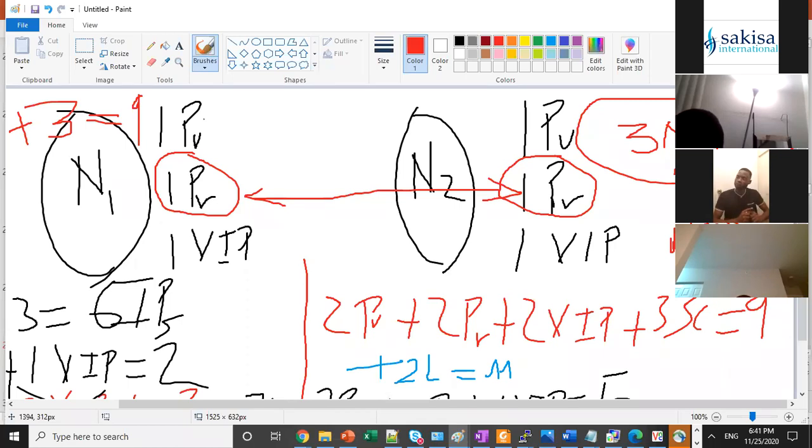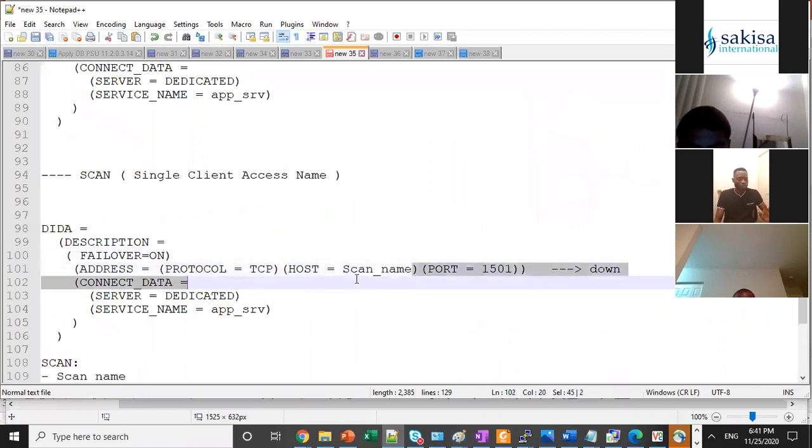So what happens if you forget to remove one of the TNS entries if you get rid of one of the nodes? With SCAN, you no longer have a TNS entry for each node. You just put the SCAN name in the tnsnames.ora. Only one SCAN name like this. You see here that I never specify a node anymore. I just specify a single name, but behind this name you have all those IP addresses.